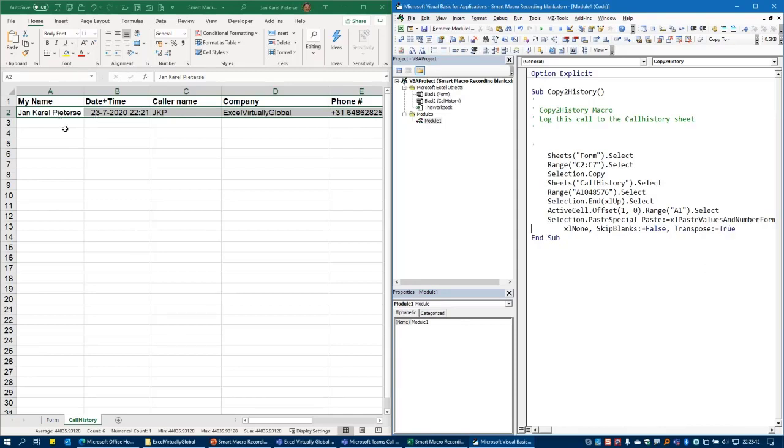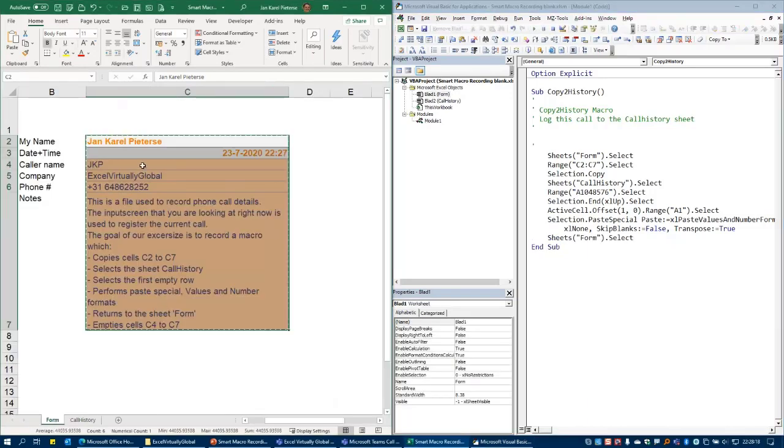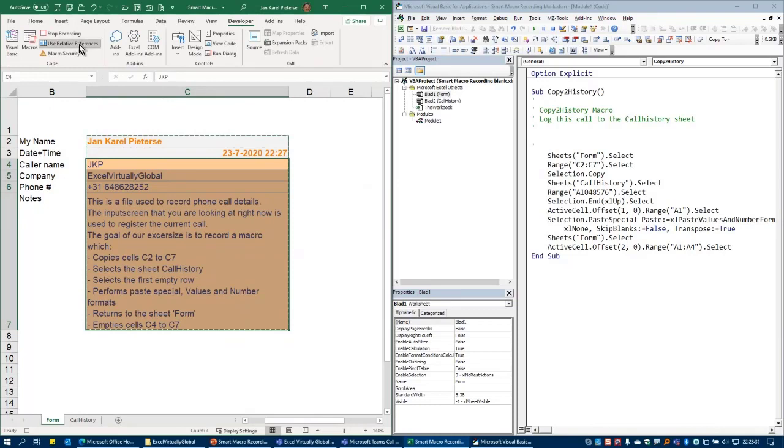We're almost done here. The step we need to take now is to go back to our form sheet and select the orange cells here. And look what happened here. I forgot to actually turn off relative recording. So let's go back to Developer and turn this off.